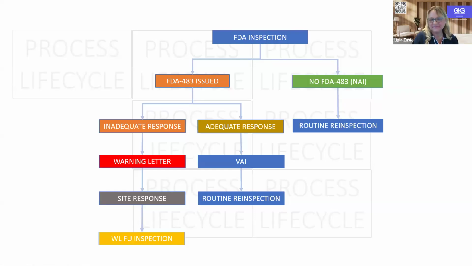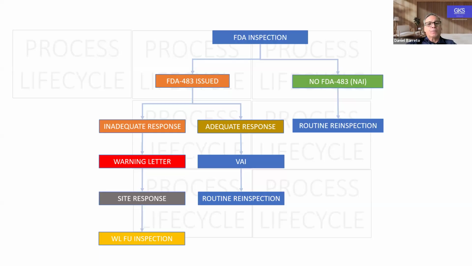Thank you, Ligia. Obviously, as we have discussed in the past, when you get an FDA inspection, there will be some expected outcomes. As an intro to the great presentation that Bill is going to do for us this morning, I wanted to give you a little bit of an overview of the process life cycle of what really happens when you get the FDA inspection, and how, as a roadmap, there are certain things that need to happen for you to prevent getting a warning letter, which is the main topic.